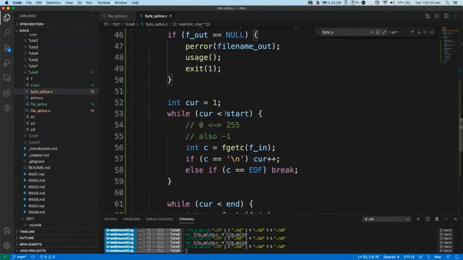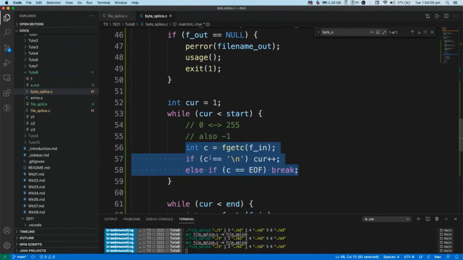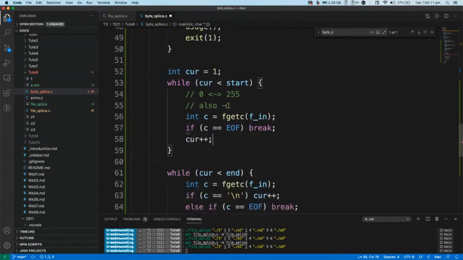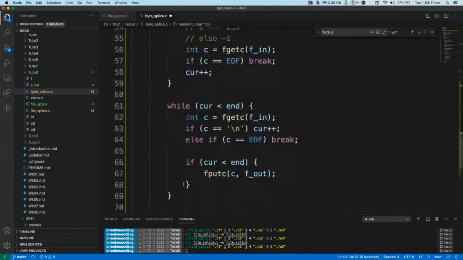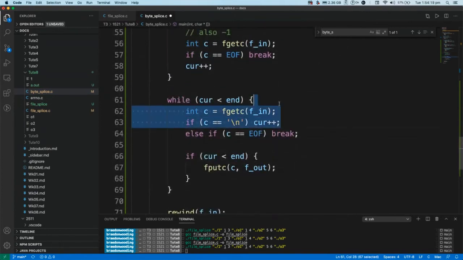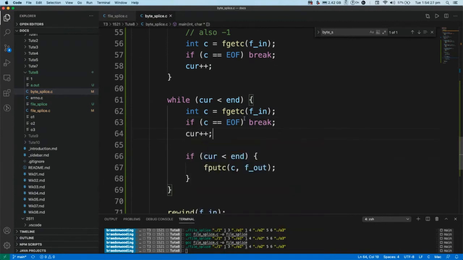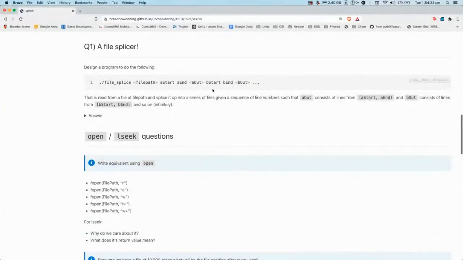Because, of course, we could do something like this, right, where we read each byte one by one. Obviously, we wouldn't have to care about this count anymore. It would just be read every single byte. I don't care what the byte is. I guess we kind of have to care if it's EOF, so we should still read it in. Right, then we should just go current plus plus. This is one way you could do it. It's like read each of the bytes in one by one like this, up to this byte. Once you get up to that byte, keep reading. If it's equal to EOF, we still have to break. Otherwise, we'll just read forever because it'll just keep returning EOF. We can go current plus plus. In this case, we don't want to read including end, I think is what the spec said up here.